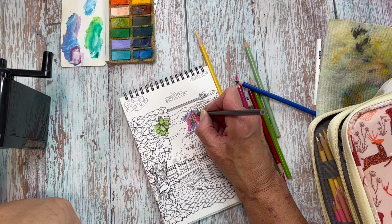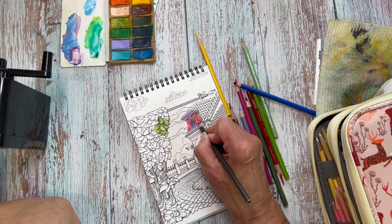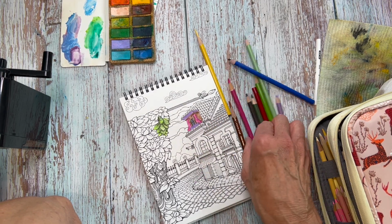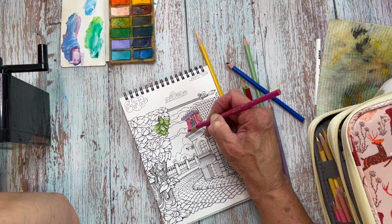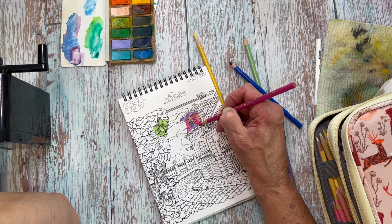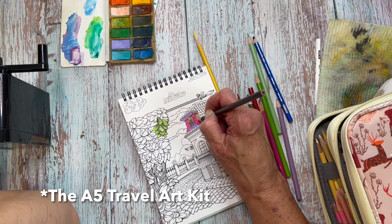Whoever wants to come and sit at the art table and draw a little bit. And then the keeper of the things that are family reunion could hang on to that and bring it out the next year. All kinds of fun things you could do with these books. You don't just have to keep them for yourself. They make great gifts. And because they are such a convenient size with that A5, remember, 6 inches by 8 inches, they will also fit into the travel art kit.